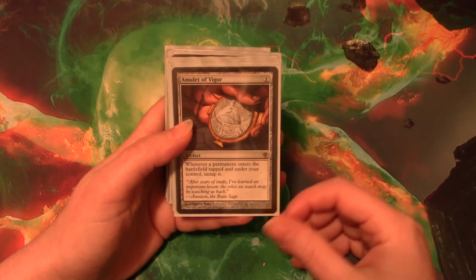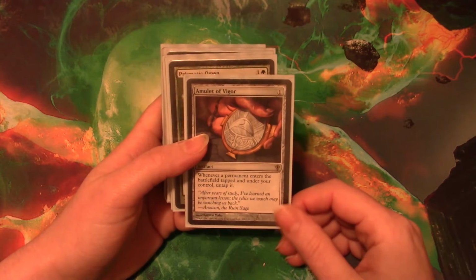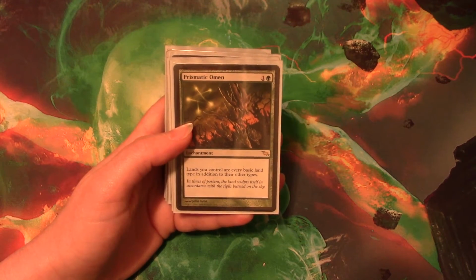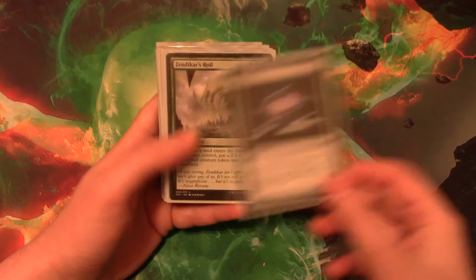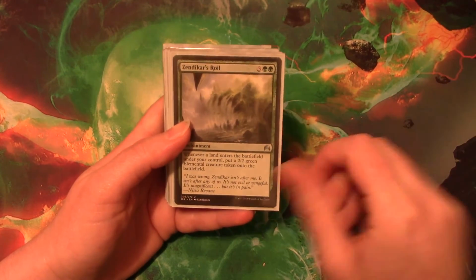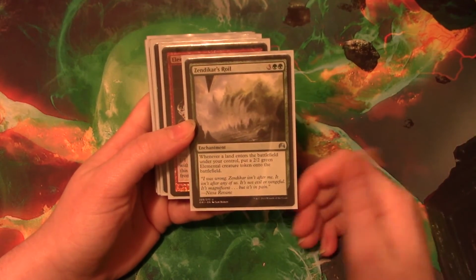There's an Amulet of Vigor, so the lands come into play untapped after Boundless Realms or Splendid Reclamation. Prismatic Omens, so we have more mountains for Valakut. Soul Ring. We have other token producers, such as Synchronous Royal, whose landfall puts a 2/2 elemental creature token onto the battlefield.